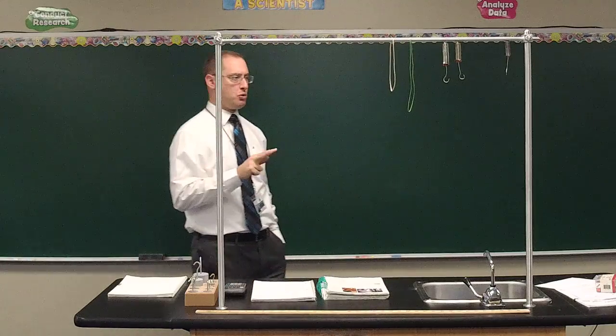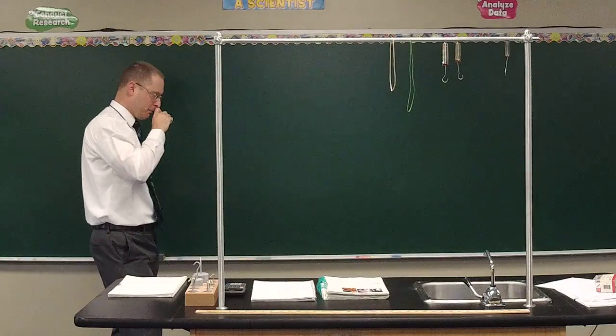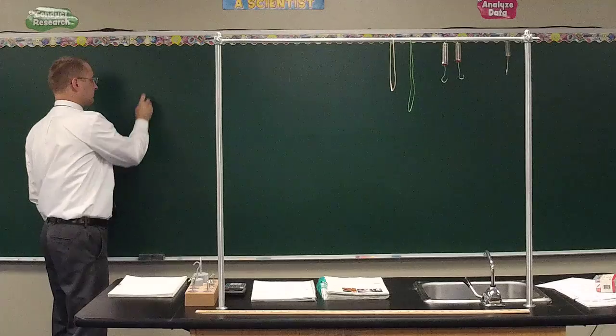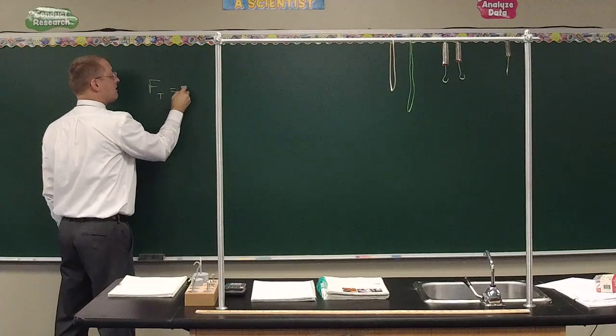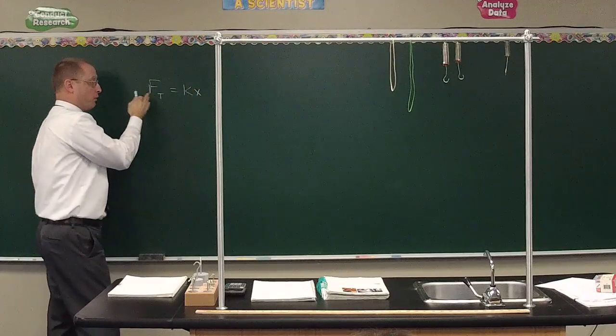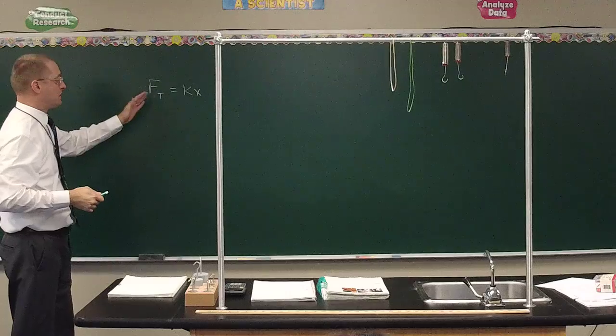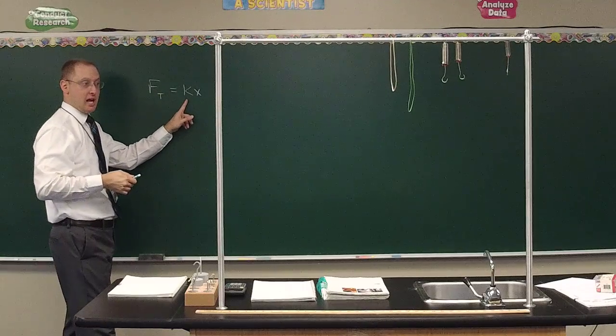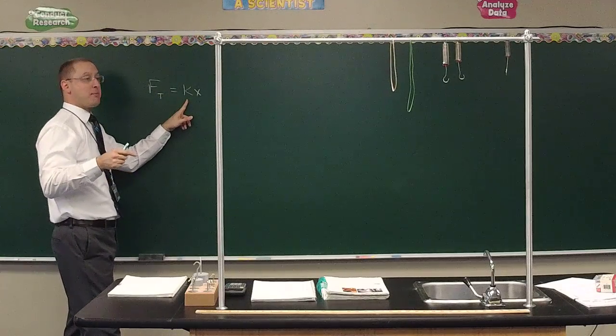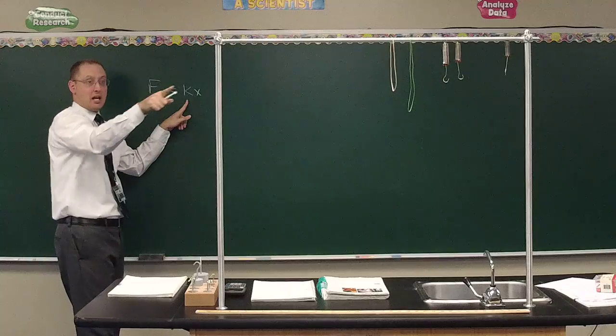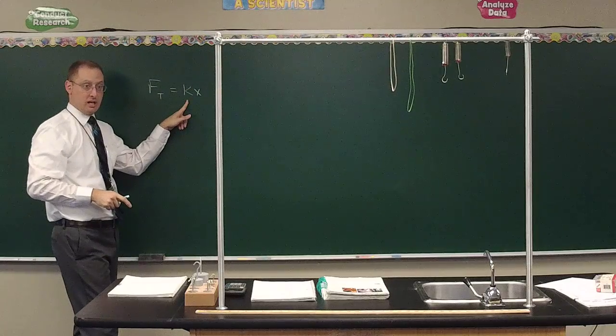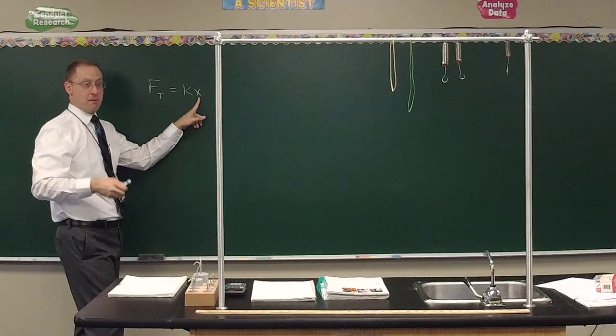Now, Hooke's law gave us 2 equations yesterday. Michael, do you remember one of them? F equals kx. F sub t equals kx. F sub t meaning force of tension, or the tensile force, is equal to some proportionality constant, and for every object it's different. Every one of those things that are hanging up there have a different proportionality constant. And then the amount of stretch.